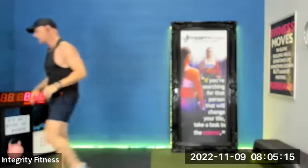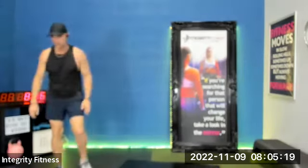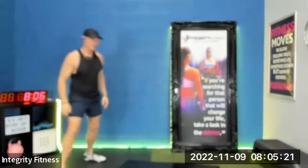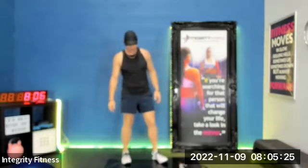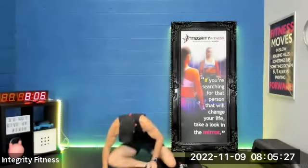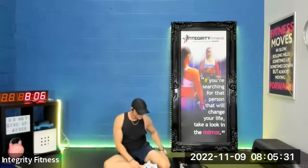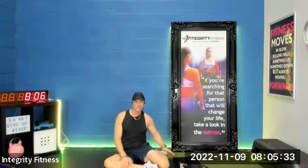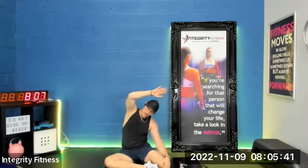Grab your mat now. Grab your mat. You're gonna need it. Grab that mat. Okay, we're gonna do a 90-90 get up. So to partake in this warm up, we're gonna have one leg across the body just like this, the other leg back. We're gonna push that hip into the ground. Let's just stretch it out, open it up here. And then we're just gonna get into the get up.